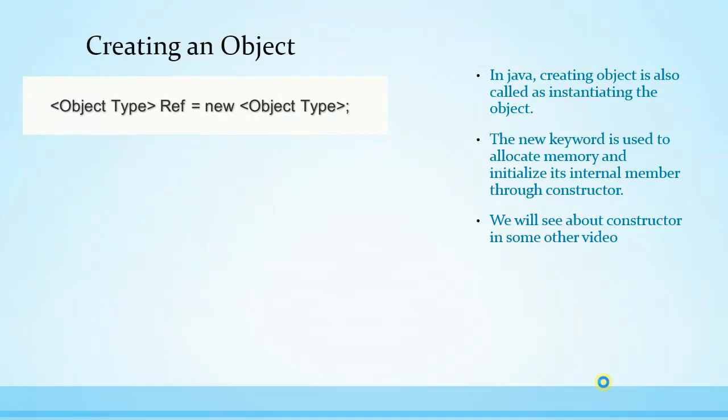Once memory is allocated, we need a variable to hold that memory. So on the left hand side of the equal to operator, we once again specify object type and name. That name specifies the reference. Here we named it ref, but it can be any name. This name will reach you to the object, which is the memory allocated for the object, and the reference will point to that allocated memory. Alright, we will see more about this as we proceed with this video.